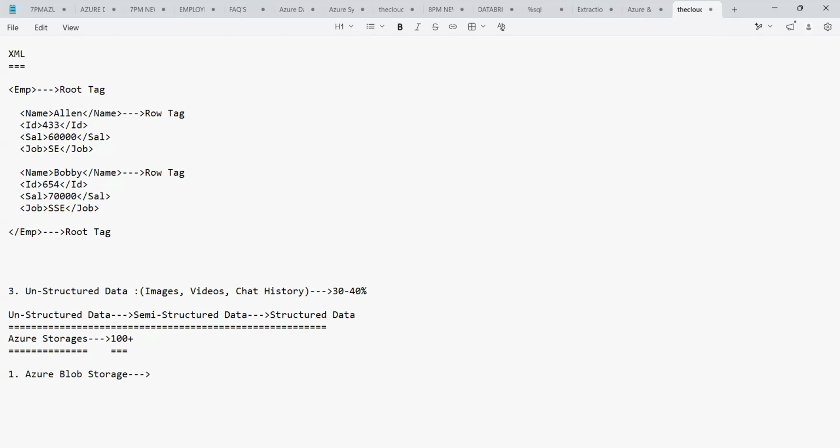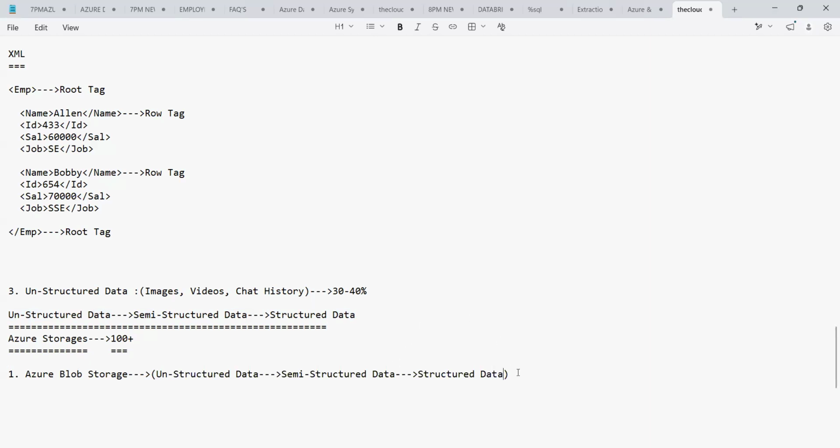The blob stands for binary large object. Azure Blob Storage stands for binary large object. And this can store any kind of data. That means you can store structured, semi-structured, or unstructured. Any kind of data we can store in Azure Blob.